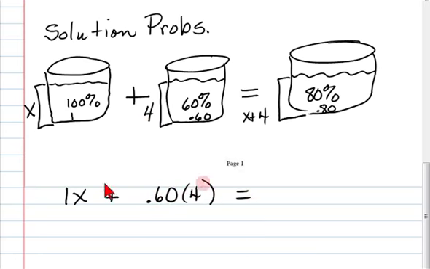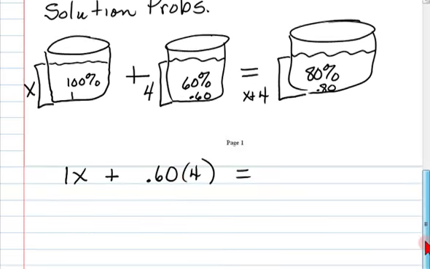And when I add up the acid from the first one and the acid from the second one, that gives me the acid from the combination. How will you write down how much acid is in here? Okay, there is x plus 4 gallons, and how much of that is acid? 80%.